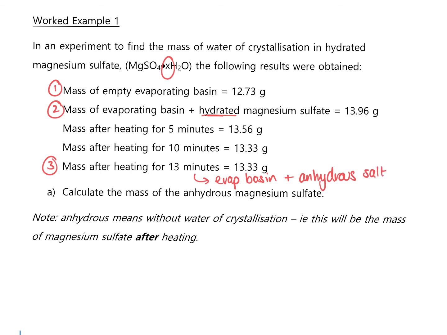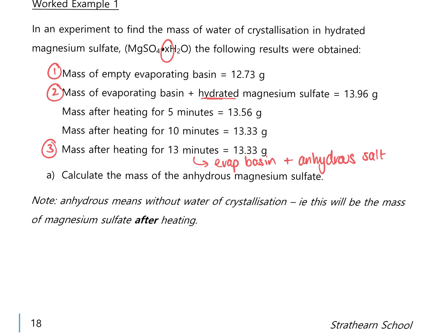Okay, so let's have a look at the question. Some of these are led slightly differently. Some of them will skip the step of working out the hydrated salt. So let's have a look at these questions the way they've been guided to us. Make sure that at the end of every part of the question you have units with your answer. So calculate the mass of the anhydrous magnesium sulfate.